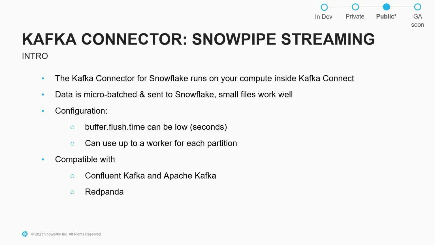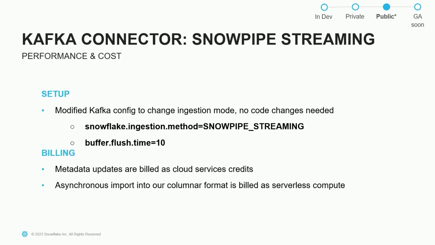So you can set these flush times quite low. If you look at most of our demos that we're showing here, as well as the things we're doing online, you'll see us using 5 seconds, 10 seconds frequently. Very, very low numbers. You would have almost never seen us running the Snowpipe systems in 5-second flushes. This is also as compatible as the other ones. So very, very compatible, working right now, very, very stable.